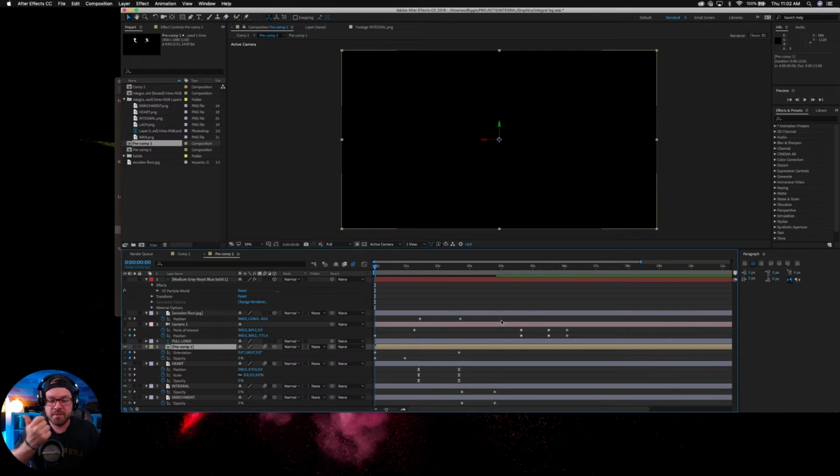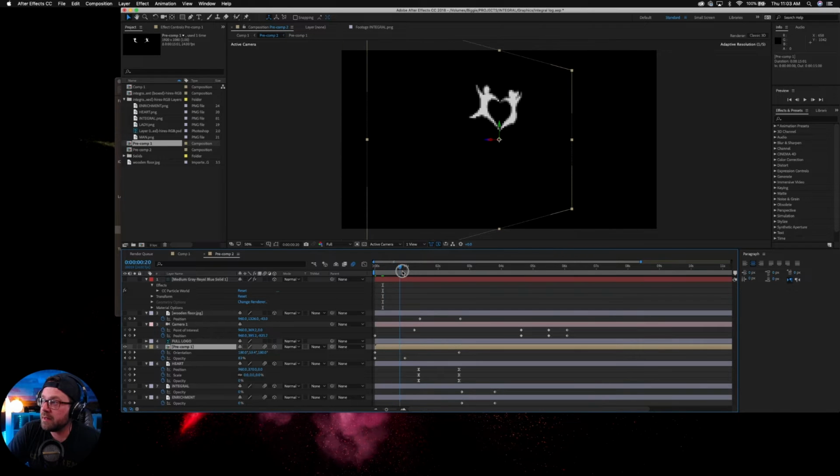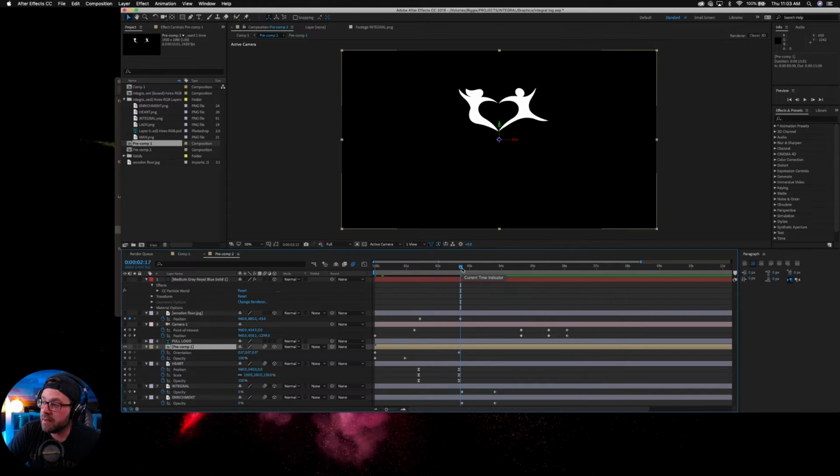X goes this way, Y goes up and down. Z goes forward and back. That is where you add that third dimension. And what I wanted to do, this is a dance company. So what I wanted to do was kind of show them spinning, twirling, coming towards one another, almost as if they were dancing. As we go forward, they spin, they meet in the middle, and when they land, they are in their original position from the static logo.